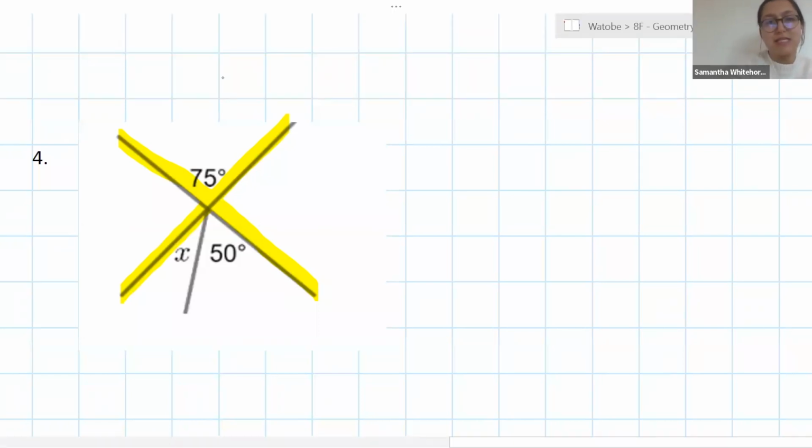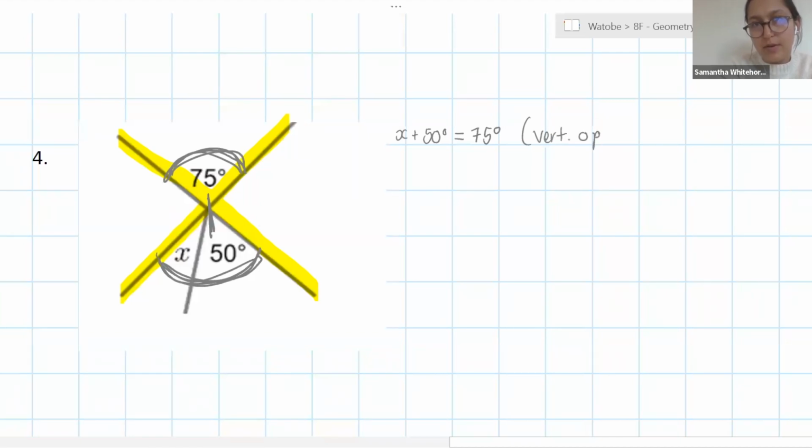So what that means is that the whole angle 75 is equal to this whole angle here, because those are the angles that are vertically opposite to each other. Because of where the cross sits, that is the vertically opposite angles. So I know that x plus 50 degrees must be equal to 75 degrees. Those are the angles that must be equal to each other. I always need to put my reason, vert op angles equal, and then I can start solving for x.